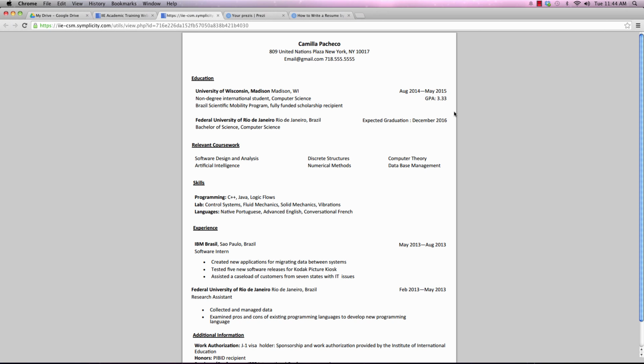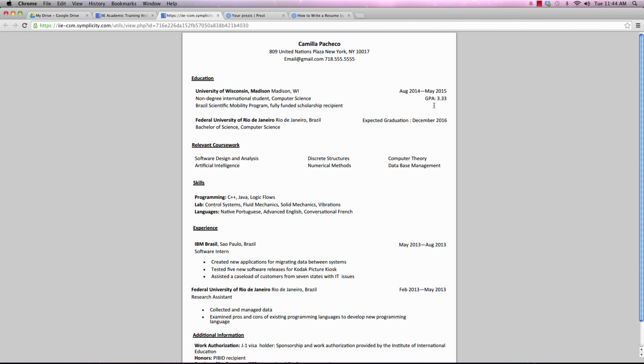All of the grades that you have already received from the classes you've taken in your Brazilian institution, you will convert those into an American GPA, and once you get your first semester grades around December, then you can make the switch with that GPA. That GPA will already be calculated for you.